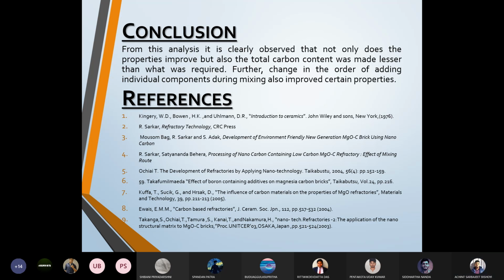But yeah, other ceramics are also very important, and I would suggest you pay special attention to the studies when whiteware and glass come, because those are some little complicated things. Siddharth can shed more light on that because he's the expert. My field is refractory, so if there are any questions, please shoot away.